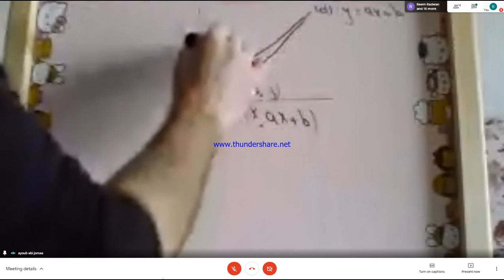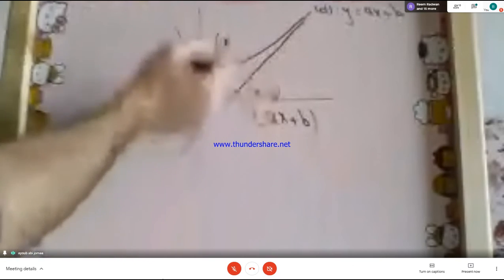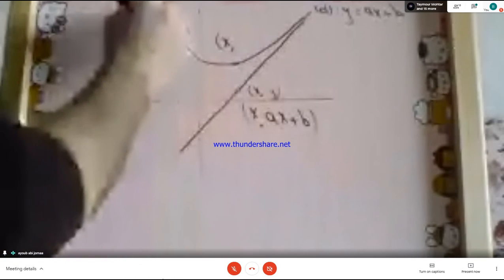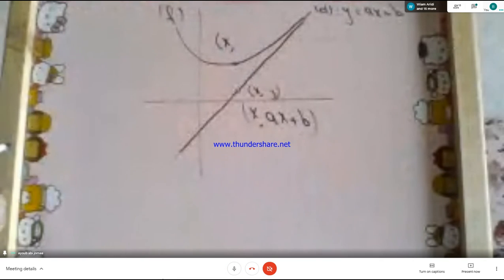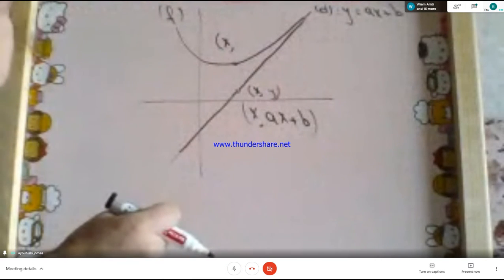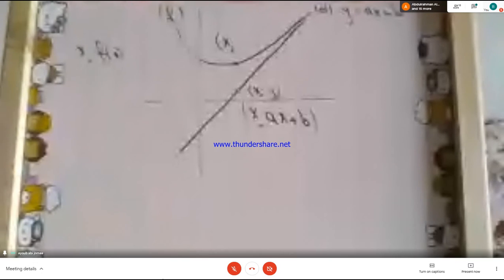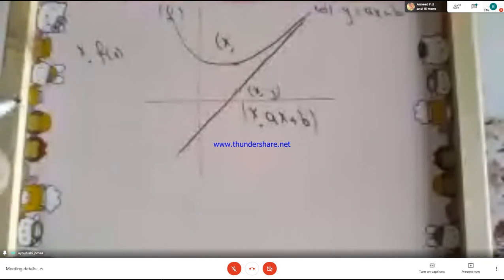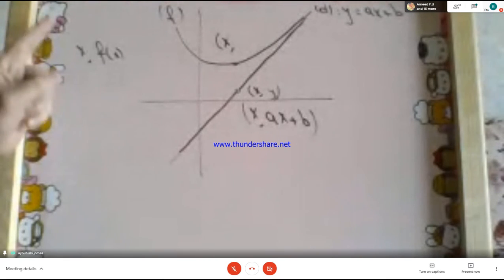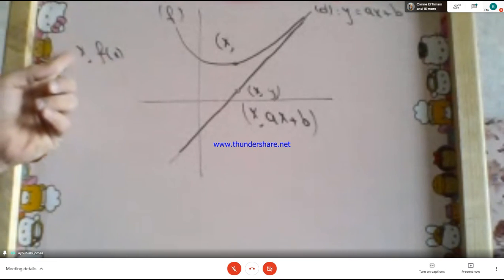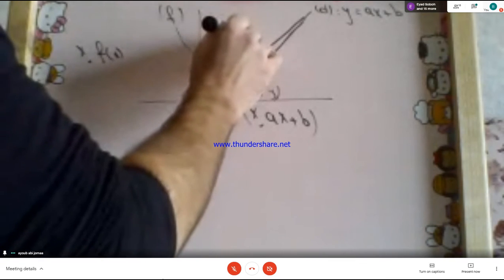has the same abscissa x. What will be the y value on the curve of a function f? Any point on the graph will be f of x. Any point on the curve has coordinates x, f of x. We say it a million times and repeat it so that you remember it. Any point on the graph has coordinates x, f of x. The y value is f of the x value. Good.